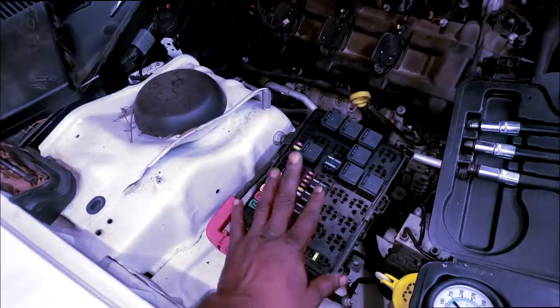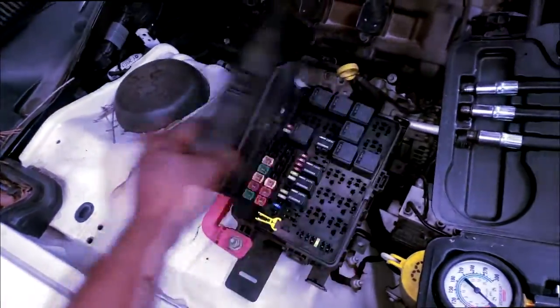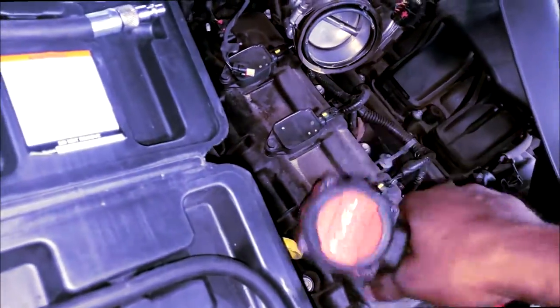All right, so I got this off because I was about to remove the fuel pump relay. It probably isn't one. I have the fuel pump physically unplugged in the back seat. So let me prep this system up, guys, so I can start a compression test. All right, so y'all hold tight, man. Don't go anywhere.